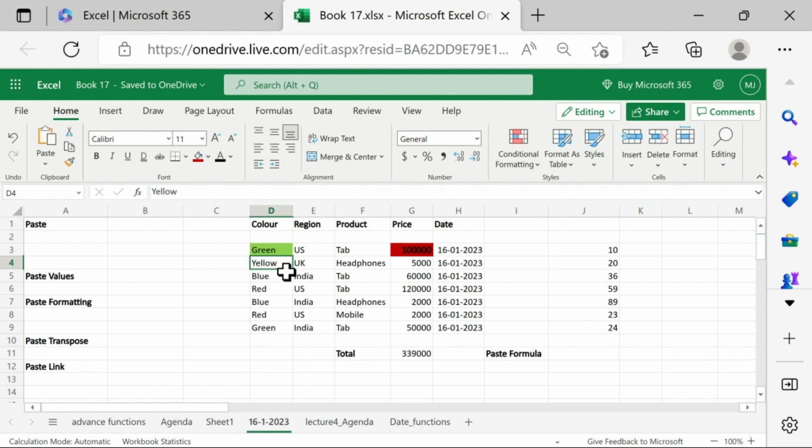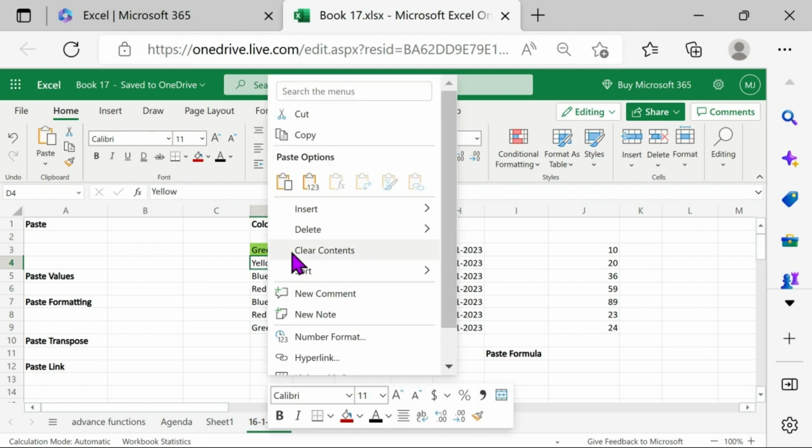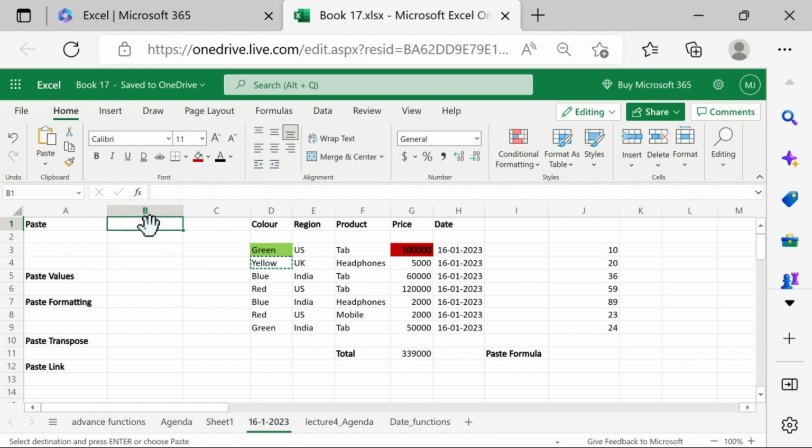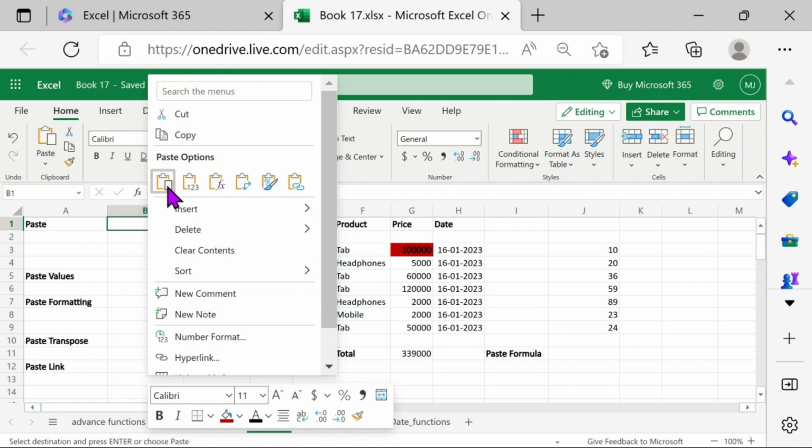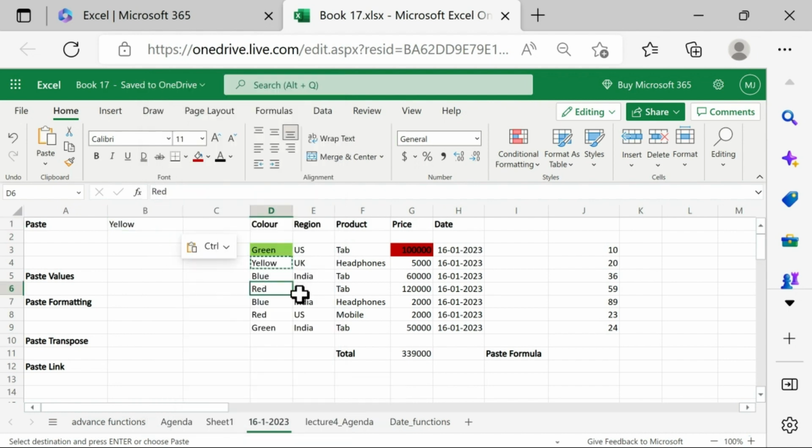Let's see, if I want to copy this, I can right click and copy and paste wherever we want. We can paste by this option, or again by the shortcut, Control C and Control V. Now you are thinking, what is special in that? The special thing is that whatever data you are copying, it gets copied as it is. Let's take the example of this red background cell.